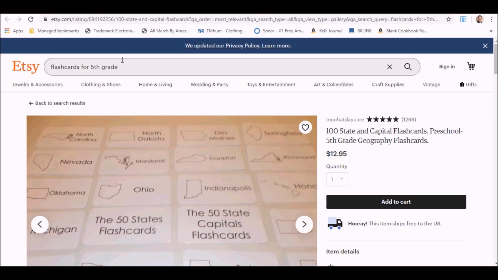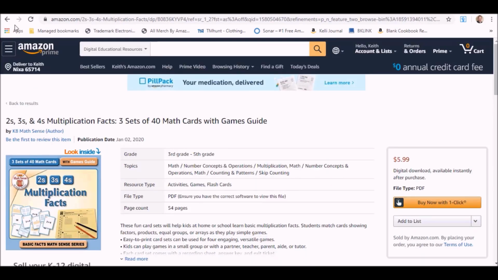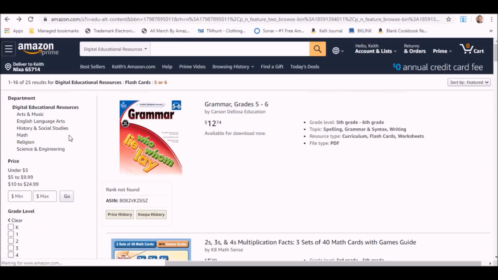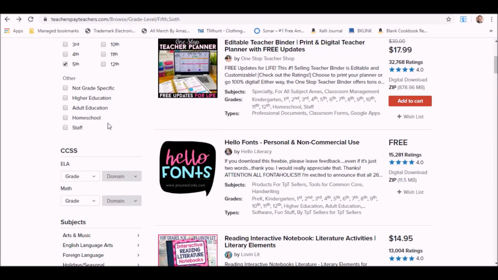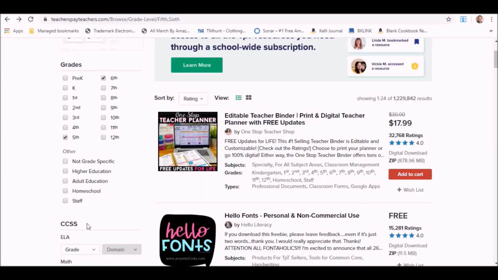I'm going to go back to Amazon real quick so I can show you something. When you sign up for Amazon Ignite, when you're creating a new product, one of the options, and you'll see it here on Amazon, as well as on Teachers Pay Teachers, is CCSS, and that's Common Core State Standards. It is a standards type of educational learning that some schools have employed. Whether you are against Common Core or you're for it, doesn't really matter. The bottom line is there are places that are still using it.